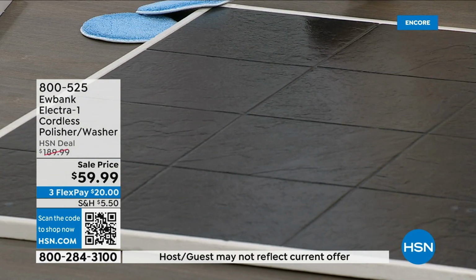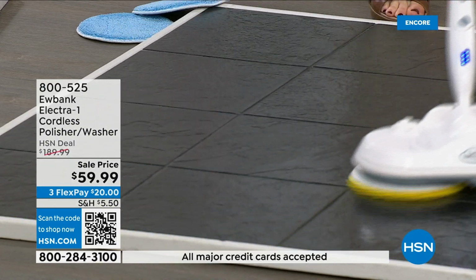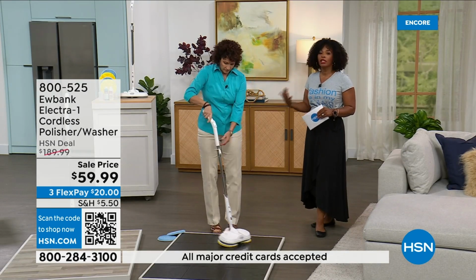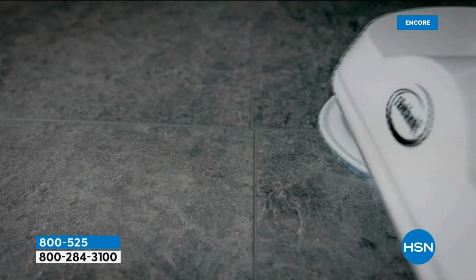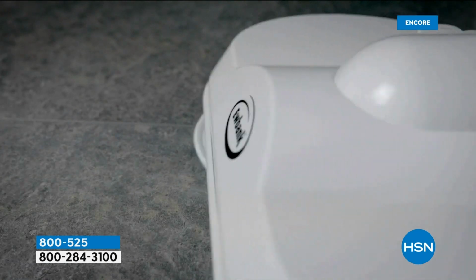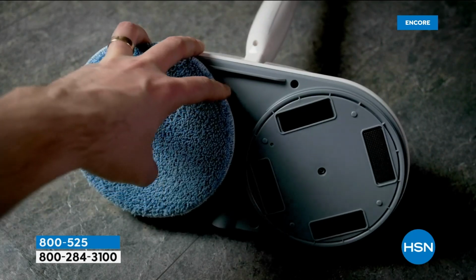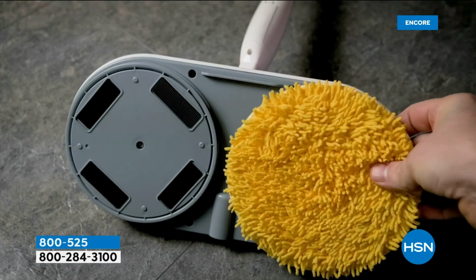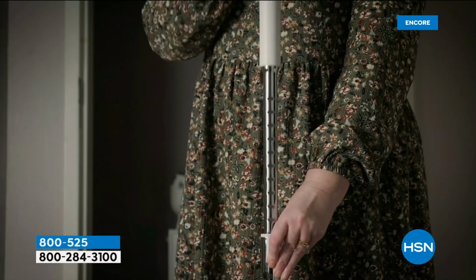And when it's this easy to do, you're going to do it more often. Your floors are going to be cleaner because it's easier to get them clean. We don't want to do the old mop and bucket. We certainly don't want to get on our hands and knees, whether maybe we don't want to, or maybe we just can't. With Eubank you don't have to, because it's doing the work the way the professionals would do it. This is that professional unit in your own home. It's rechargeable, the pads are washable, and you saw how easy those were to wash. You can even throw them in the wash and do it over and over again.